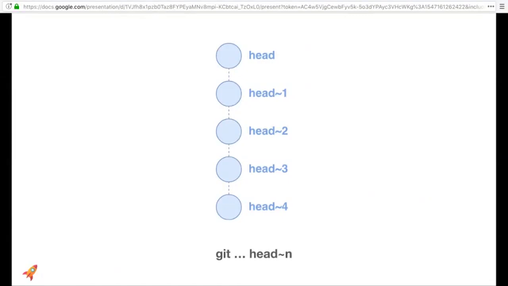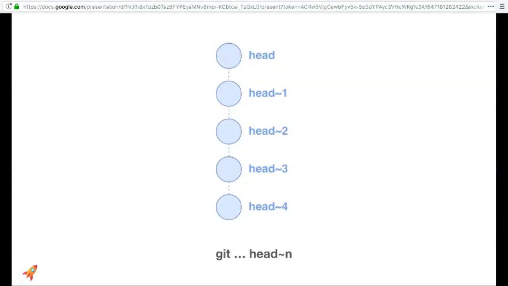Instead of finding exactly what their shards are, you can just say, your latest commit is the head. The second latest is head tilde 1, and then so on and so forth. So you can just use head tilde 3 to go back like 4 commits. That's what that is. And that can be used with any Git command. So git reset, git cherry pick, whatever it might be. You can always use this syntax.